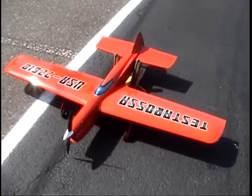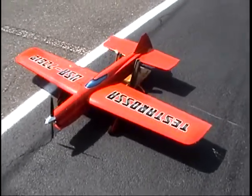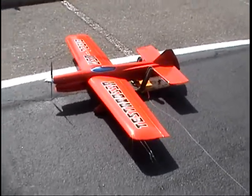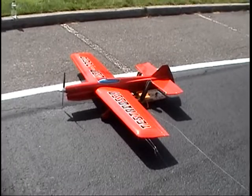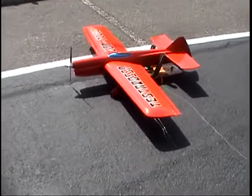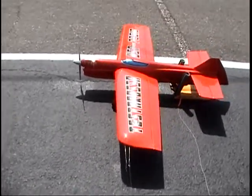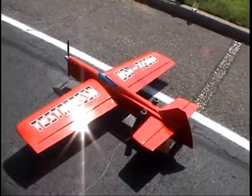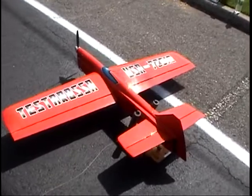So once we actually are back from the Nats, now I can kind of have fun, do some of the tests that are very time and labor intensive that you really don't have time to do before the Nats. The problem is, before the Nats, you get a setup that works. It's like going to war with the army that you have. Well, you can't be playing right up until the last minute, but you know what?